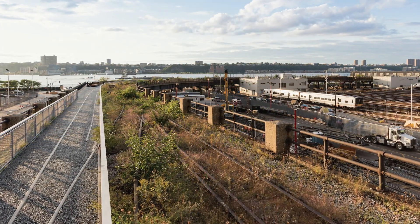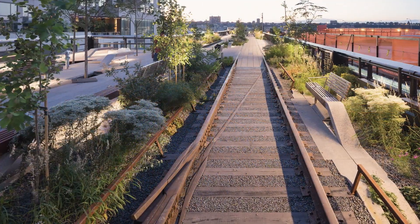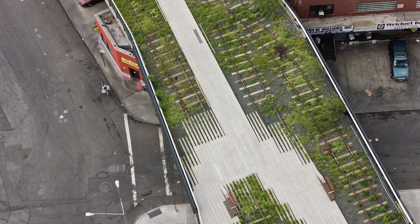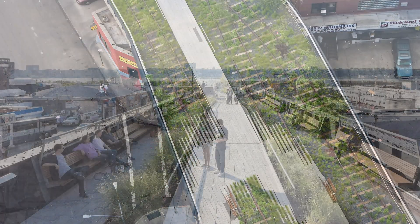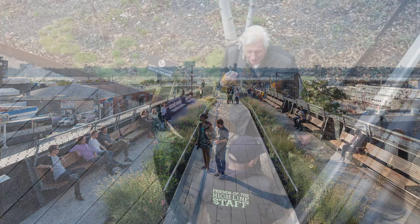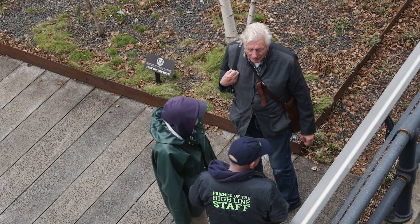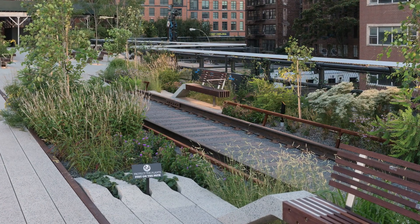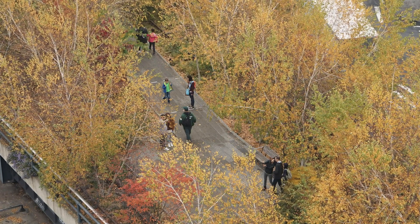The design had a planking system that evoked a linear feeling, but was rough concrete that feathered into the landscape, so planting could grow up in between the planks and feel like nature taking over that man-made environment. Garden design fell to renowned Dutch nurseryman Piet Oudolf, and the plant palette he chose turned out to be the magical final ingredient. The landscape that Pete and James Corner came up with was inspired by what was there, but completely different. When asked if this is a wild landscape, Pete said: 'There's nothing wild about it. This is idealized nature.'